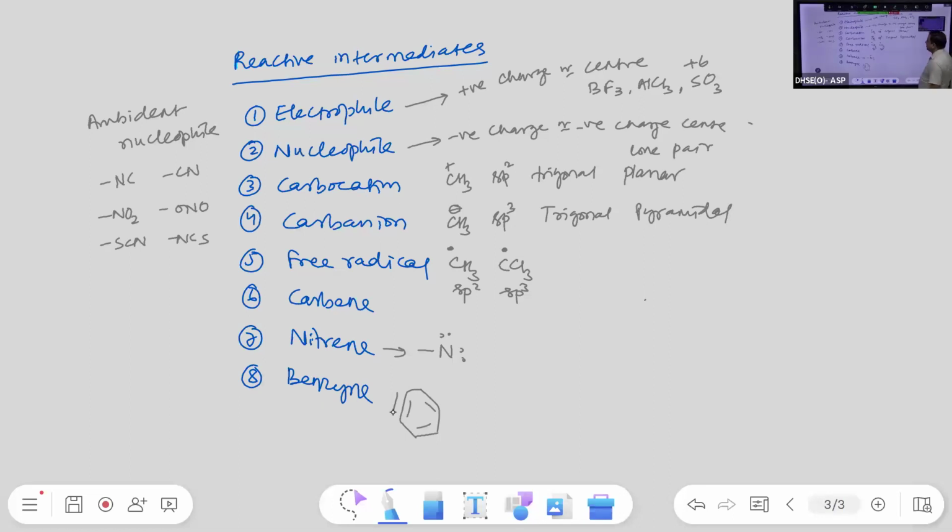Noted? Okay. So we are going to discuss carbon now. Now in carbon, it can be represented as... Students, it's my request not to write anything in the chat box. It is going to distract others. If you have any relevant doubt, then you can write in the chat box.